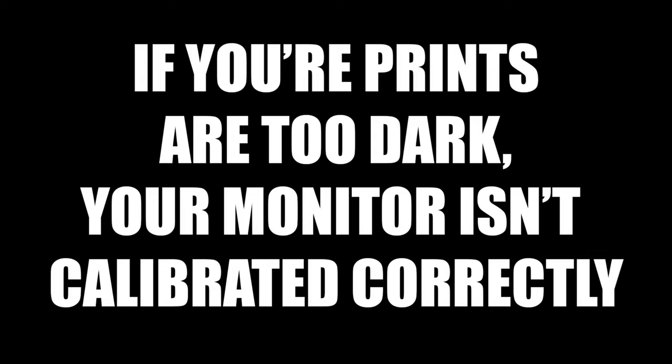So right, let's just dive straight in and talk about what we need to do. So we're talking about the calibration. Now I'm gonna put something up on the screen, and you might not like this, but this is true. If your prints are too dark, your monitor isn't calibrated correctly. That is it. There are no ifs, no buts.